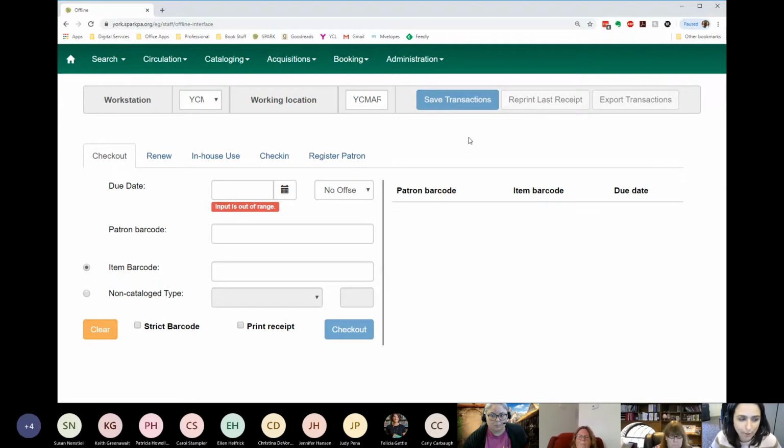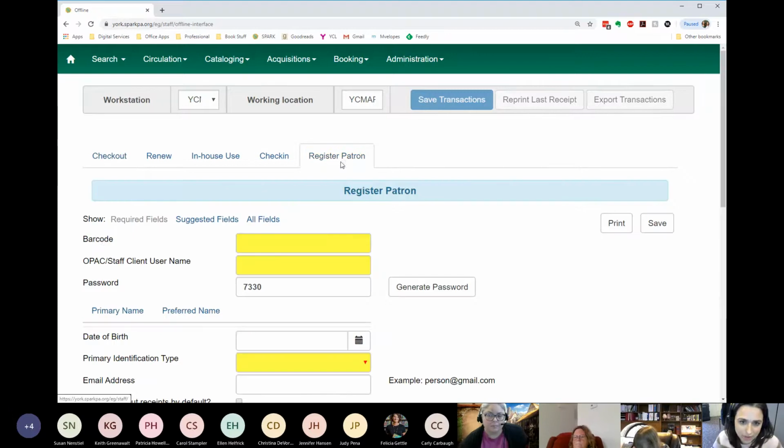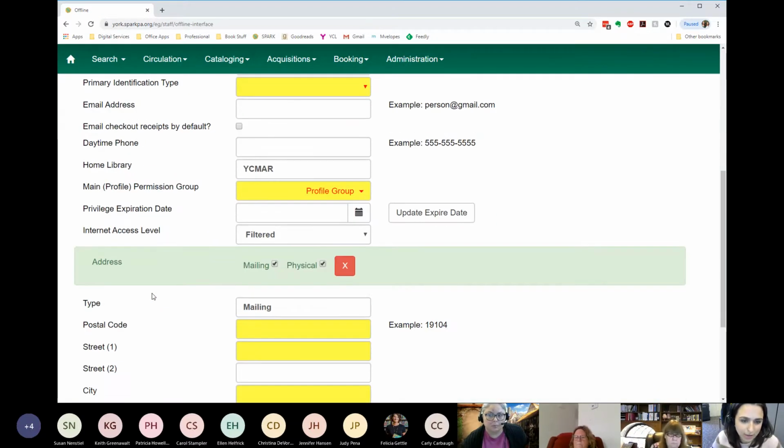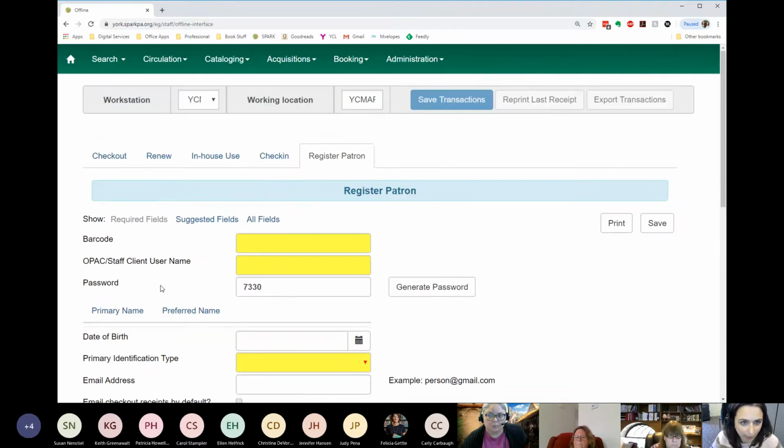So an important thing about your offline circulation workstation is that every once in a while, you should have somebody logging into that. So it should be one that you use regularly so that it can access the register patron screen. The only reason that it's able to pull this is because I have accessed the register patron screen when I'm online. So you're going to want to make sure that it's not a workstation that gets ignored. It's one that you use pretty regularly.